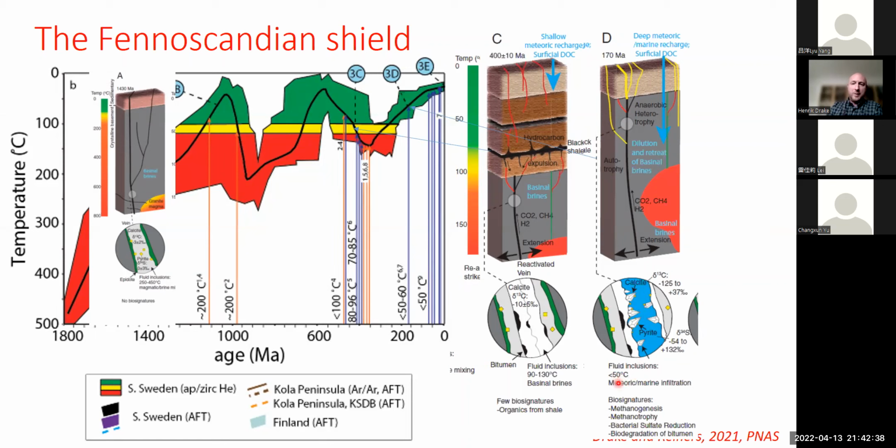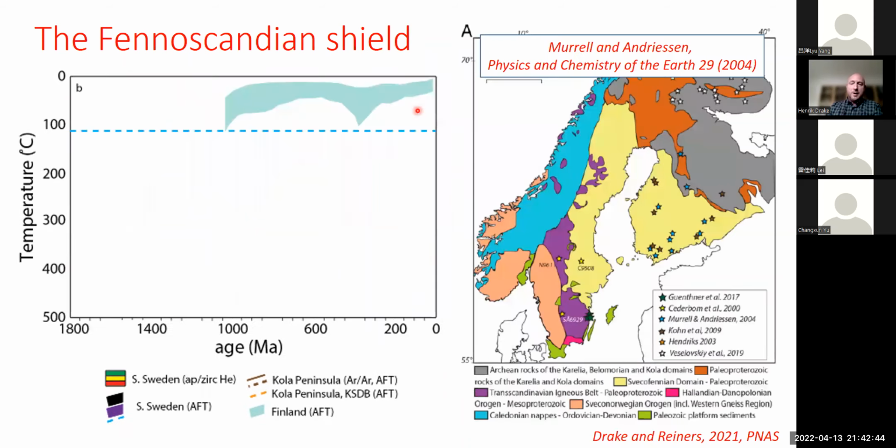So this was when we got the real blooms in microbial activity in southeastern Fennoscandian Shield. If we look more in the very eastern part of the Fennoscandian Shield, we actually don't have these dips below 110 because we are too far away from the Caledonian orogeny. So the sedimentary covers were thicker on Sweden than on Finland. So this is an interesting area to look for ancient biosignatures.